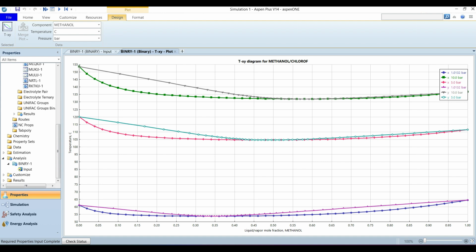In the upcoming sessions we will be in the simulation environment, and we will work on the same example or a similar example once again, and try to do the sensitivity analysis. What should be the minimum pressure at which the second column should be operated, in such a way that we can work with the different azeotropic compositions to get the pure components from the azeotropic mixtures. So this is how conceptually it works.